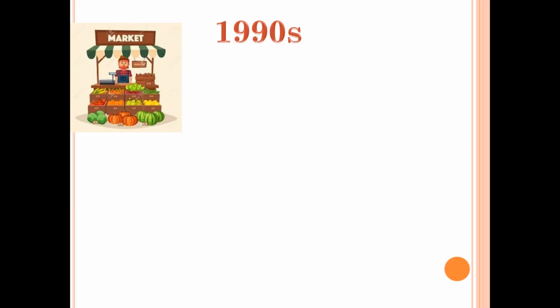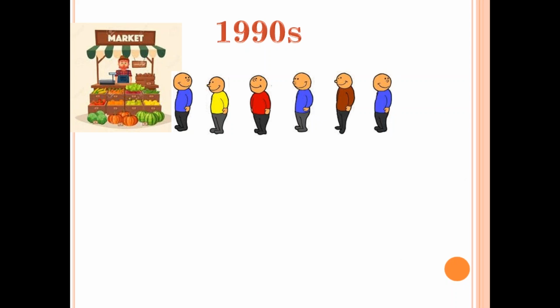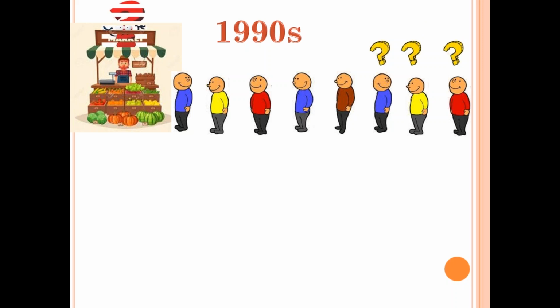the purchasing capability of customers increased. That means the number of people visiting a store at a time increased, and because of this, the shop people were not able to provide proper service to customers. Because of that, a lot of people were waiting in queue for service, and the people at the end were in a question mark, like when will they get service, how much time do they need to wait in queue. At the same time, the business owner was also in a question mark. How should I service all these customers quickly?